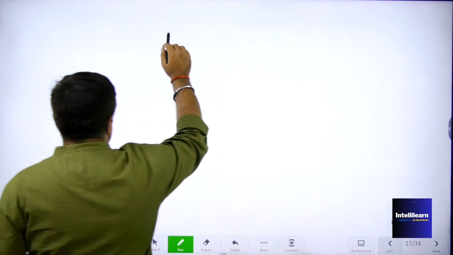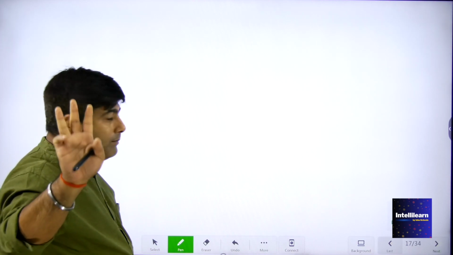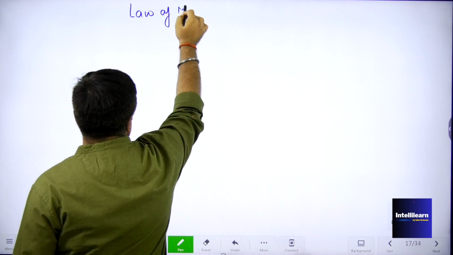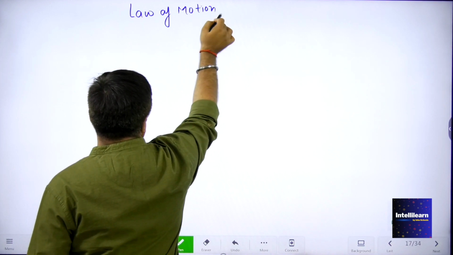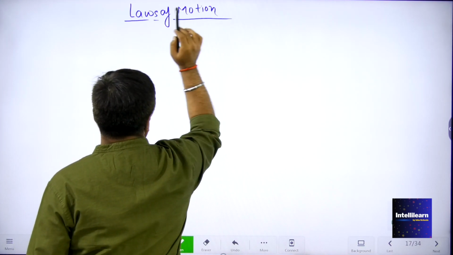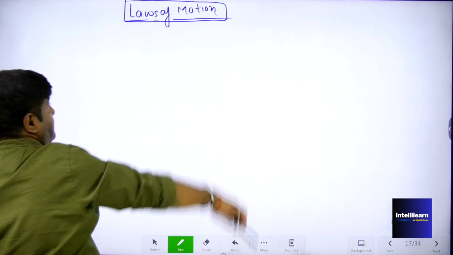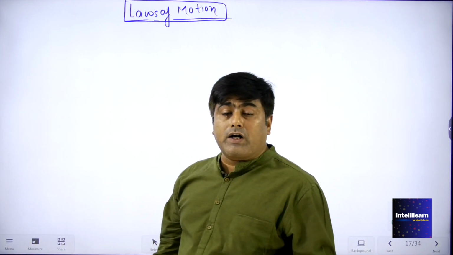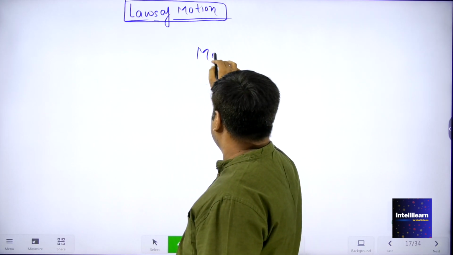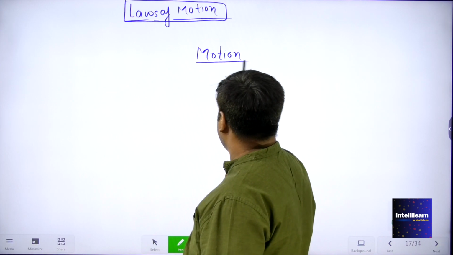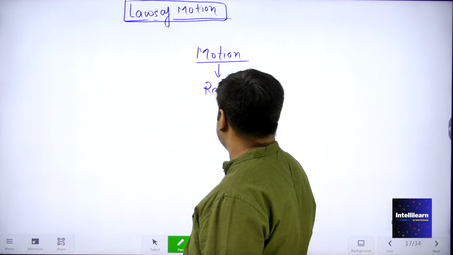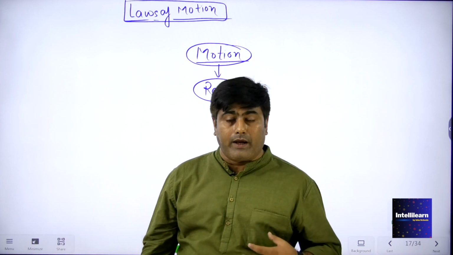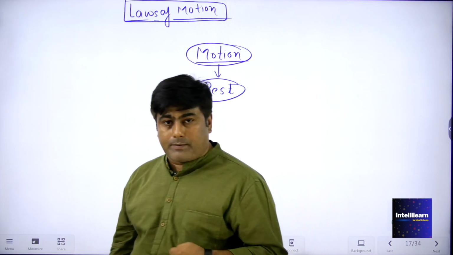Okay, so there is a very important term which I had just said: laws of physics. And in laws of physics there are three very basic laws discovered by Newton, known as the laws of motion. So to start this topic, laws of motion, first of all we have to understand what is motion. And to understand motion, we have to understand what is rest. These two terms, rest and motion, we have to understand first to make a good and sound understanding of this chapter.